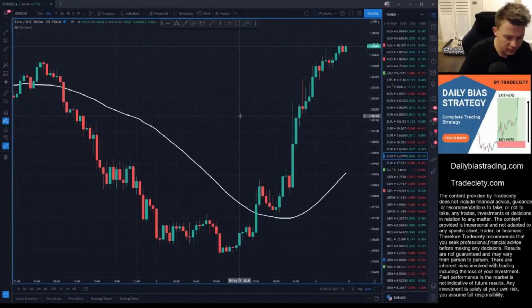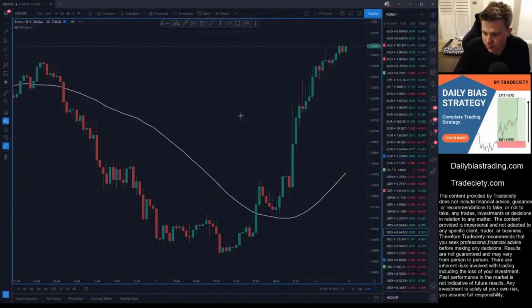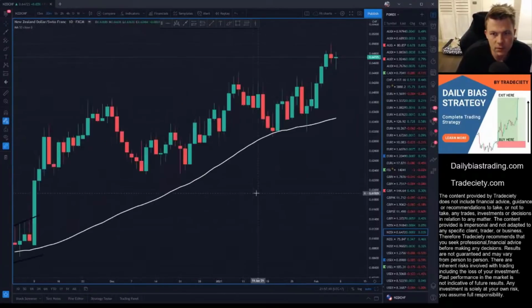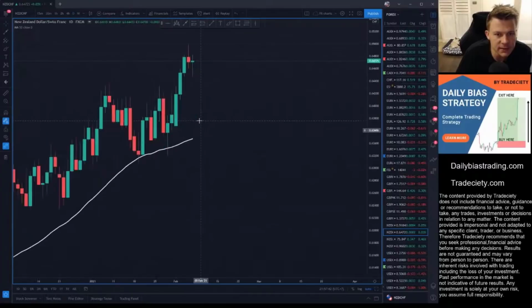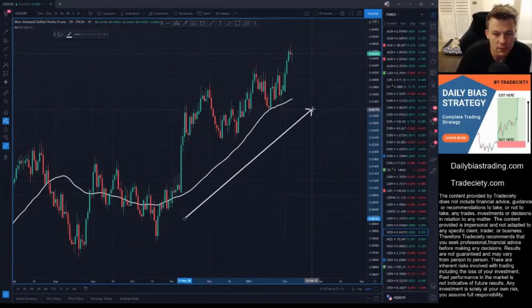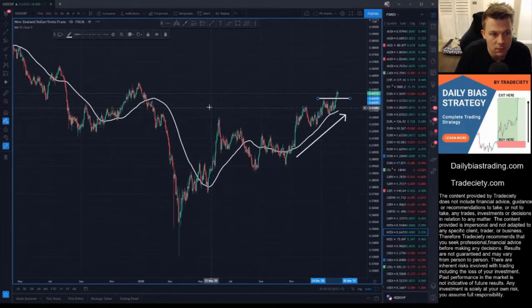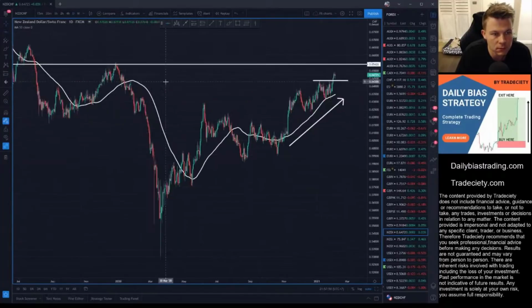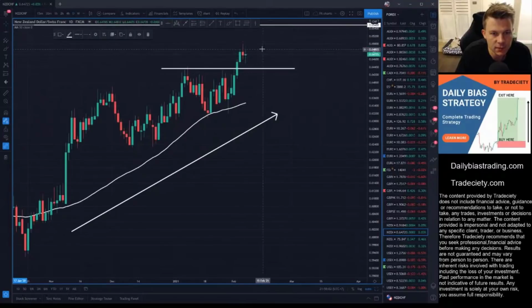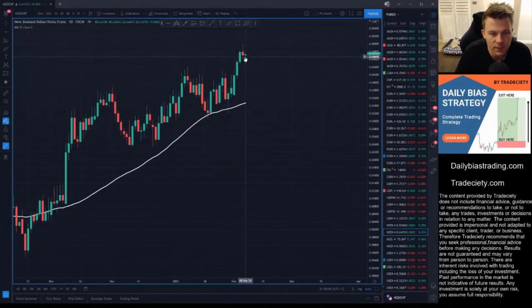So let's take a look at a few. New Zealand Swissy. So interesting, on the daily chart we can right away see, what do we see? We are in an uptrend, obviously. We had a breakout here last week. Price is very close to a previous top. And we are seeing Thursday and Friday we have a doji and then a pin bar.